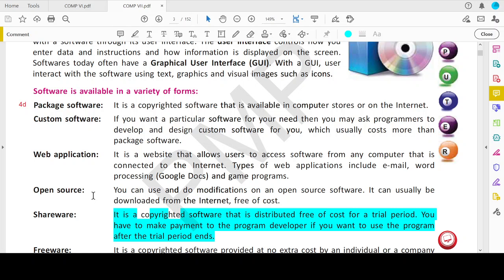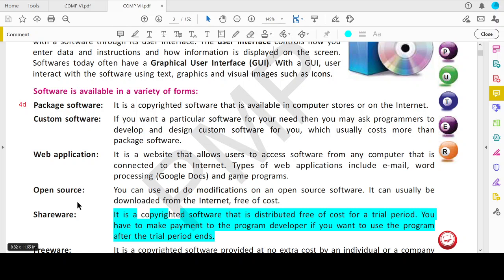So the high level language in which the instructions are written is in the form of a software. Now this source code, or the language in which the software is written, is available to you, and you can customize it, modify it for your purpose. So that is called open source.